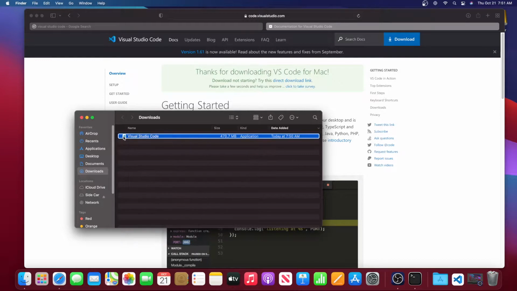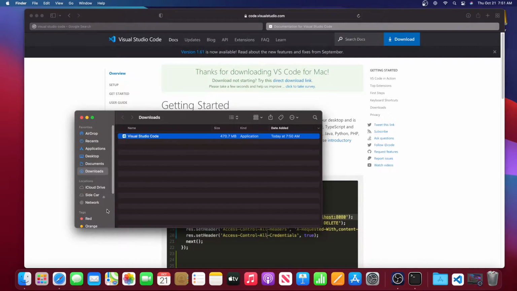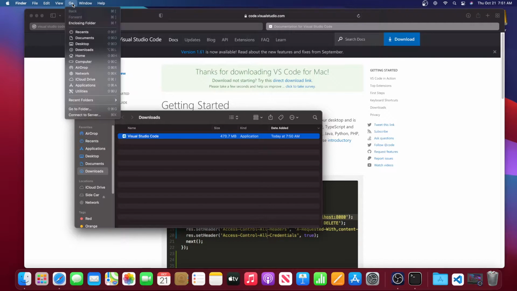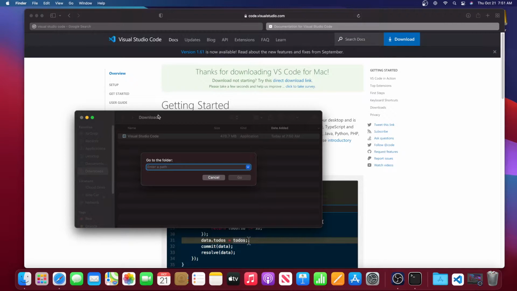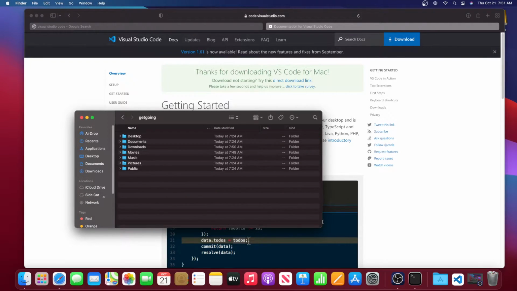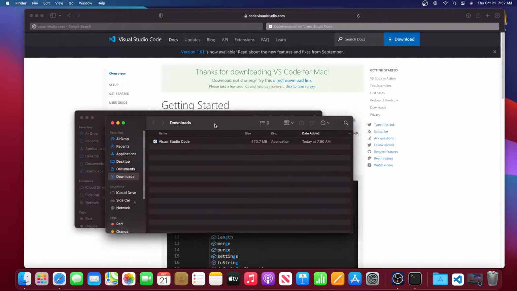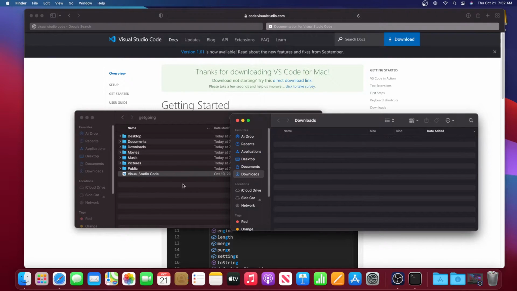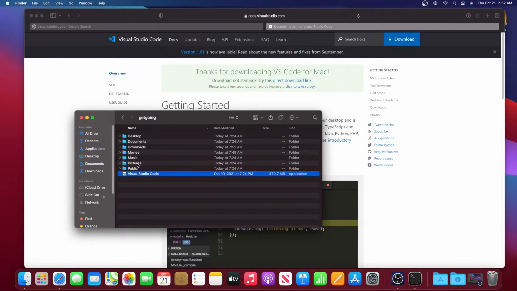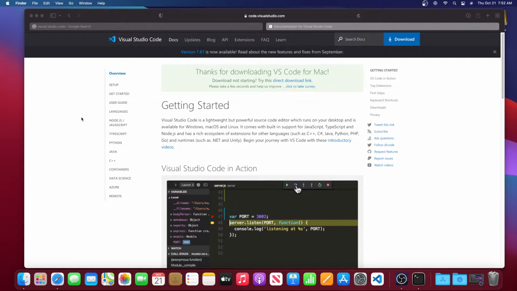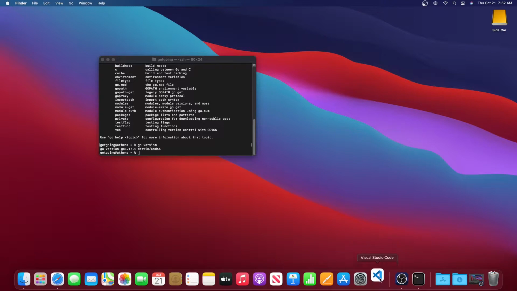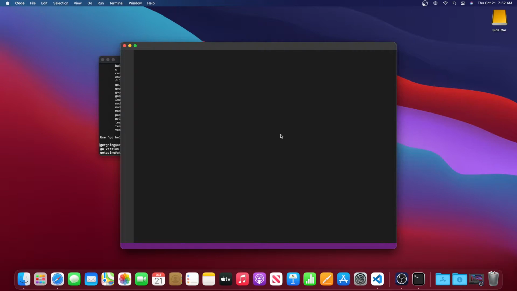And I'm just going to copy it to my home directory for now. Okay. And we can create a shortcut to it over here. That's great. Okay. So now with that done, go ahead and close this. I'm going to fire up Visual Studio Code.